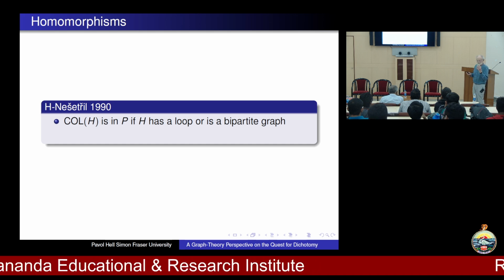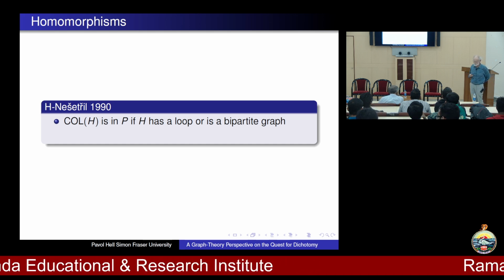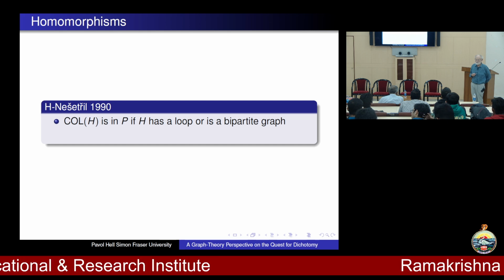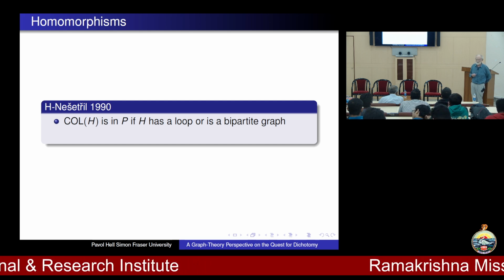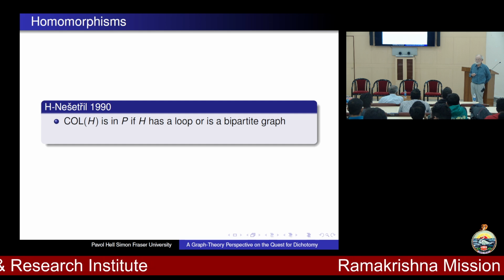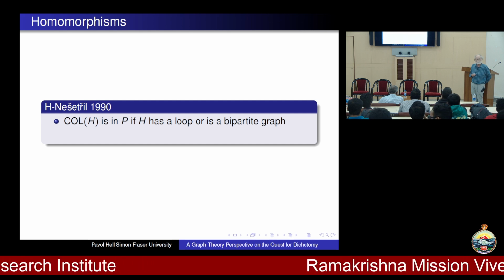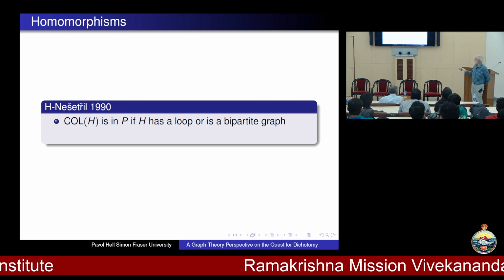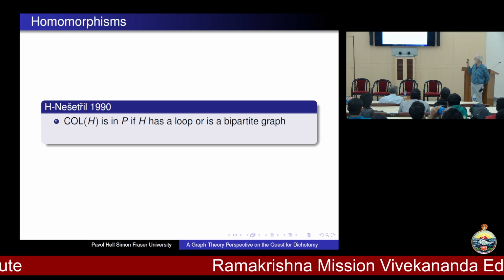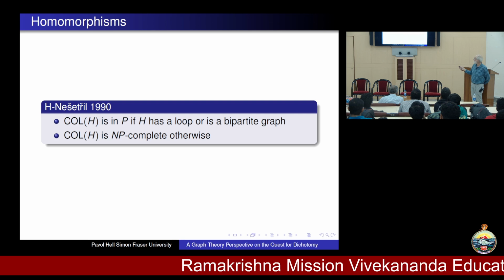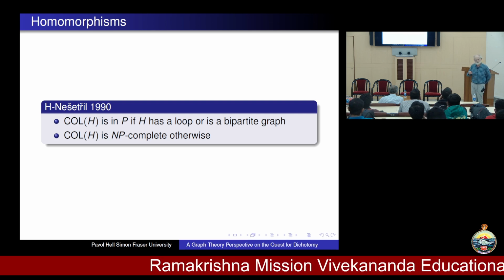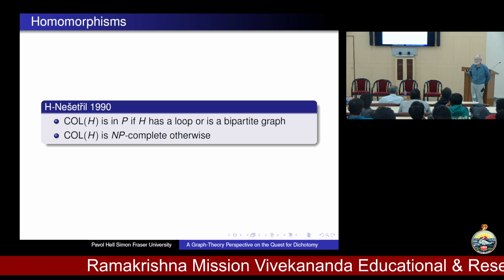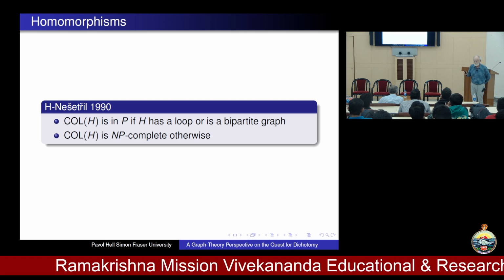And he went back to Prague and we started communicating. He wrote letters back and forth and probably entertained the police censors who were opening letters at that time by these mysterious messages. But in the end, maybe 4 months after he left, we realized that, yes, we now have a proof. We can give a dichotomy. And the dichotomy is, if the fixed graph has a loop or is bipartite, then the problem is polynomial, and in all other cases, it's NP-complete. This is what we suspected from the beginning, but we didn't really have a proof until maybe 18 months since we started, 18 months of work.